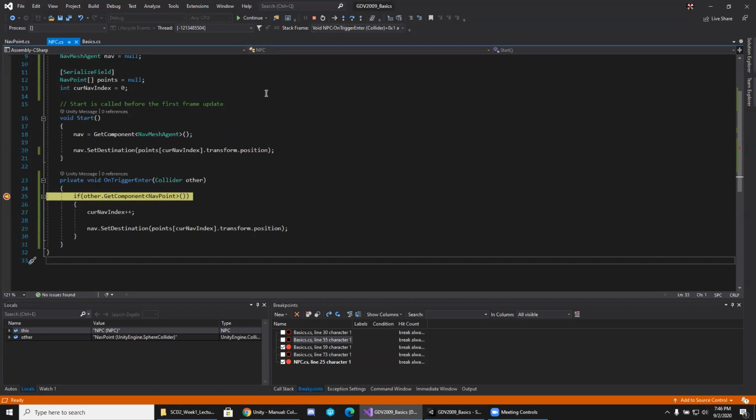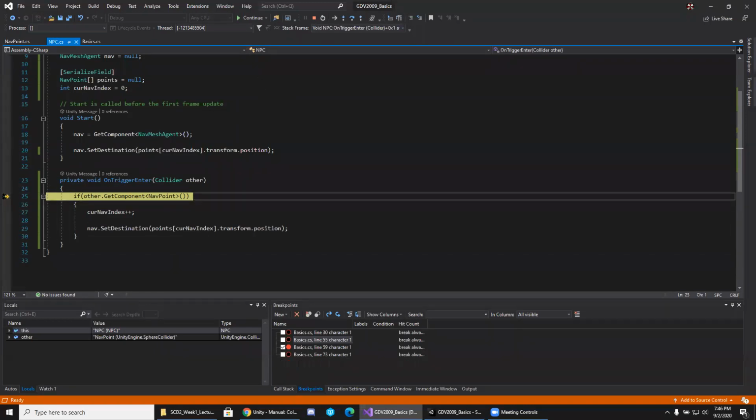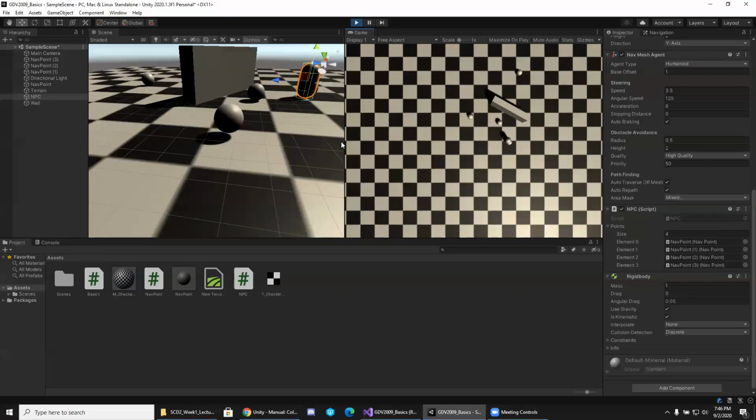Question. Yes. What if you have a point overlap the path of another point? We will be talking about that, and we'll take a look at that in a moment. Okay. Yep. So we do see it's now getting this message. So we'll remove the breakpoint, just let our code continue running, and it is going to each point and moving around.